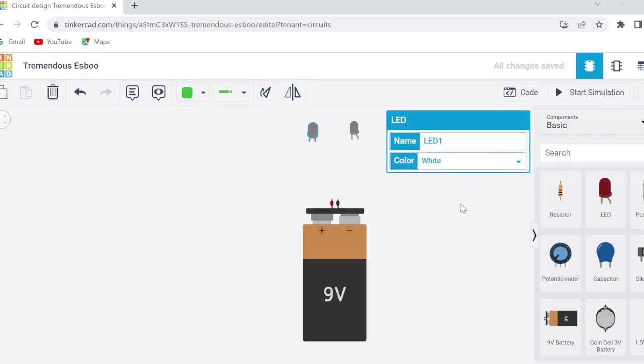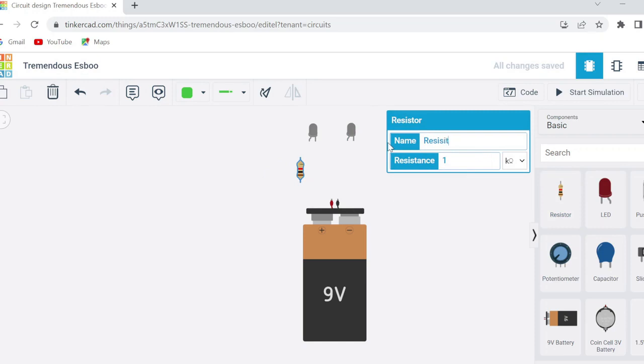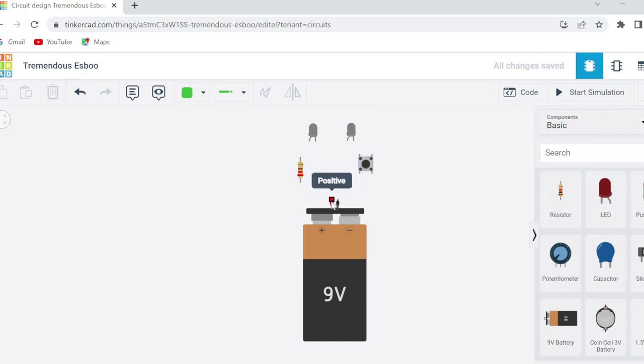You are going to basically rotate these like what we have shown in the window. Now connect the positive end of LED to the resistor. We have also got a resistor, and we are going to use a 220 ohm resistor for this torch. So connect this 220 ohm resistor, and we also are going to use a push button. So add a push button to your circuit, give it a name. Connect the positive end of the battery to the resistor, and again from resistor to the positive terminal of first LED.